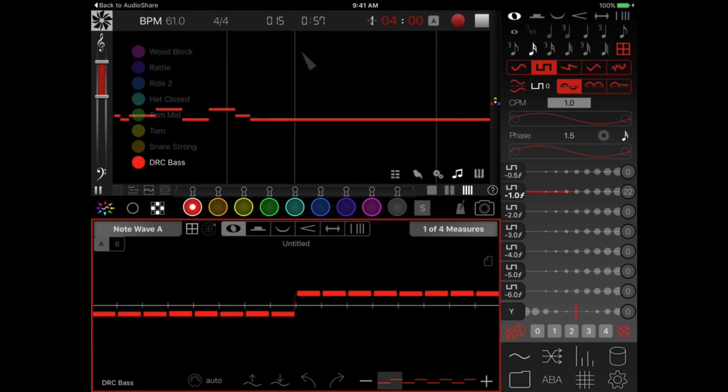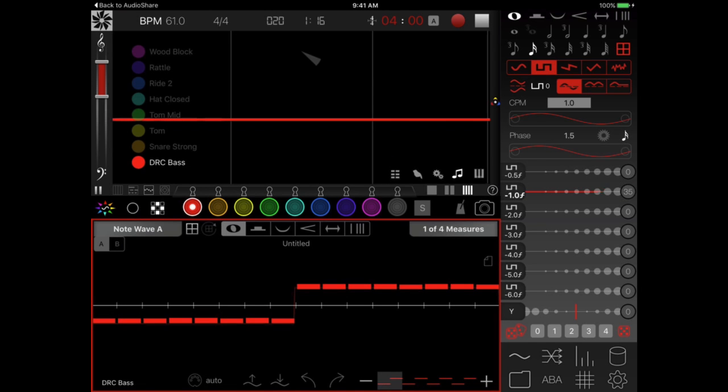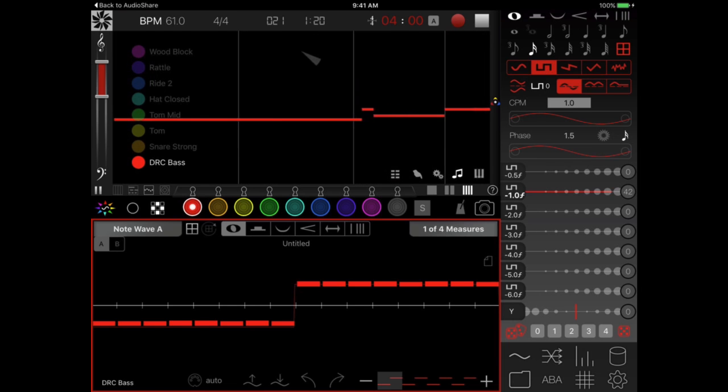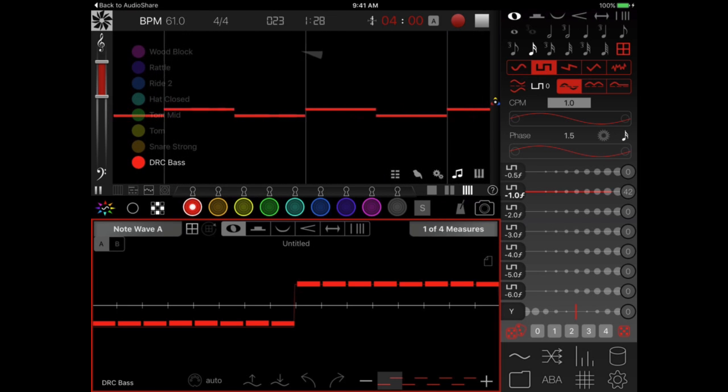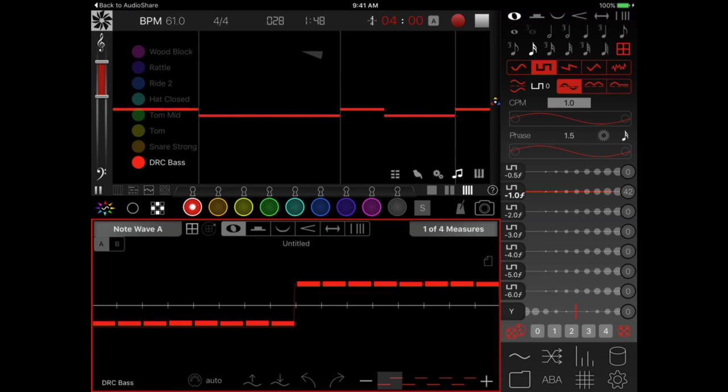Note that there's a lot of interaction between the waves, the sliders themselves, the note beat value here being at 16th notes, and the CPM. So all of those interact together. As you can see, as I adjust the amplitude of my 1F slider, what that is doing is it is a multiplier of the carrier wave, and the carrier wave is whatever is set up here in the CPM box. Now that CPM box converts to, I can't remember the terminology, measures per something, I apologize. So you could adjust the CPM, and then these sliders are multiples of that carrier.